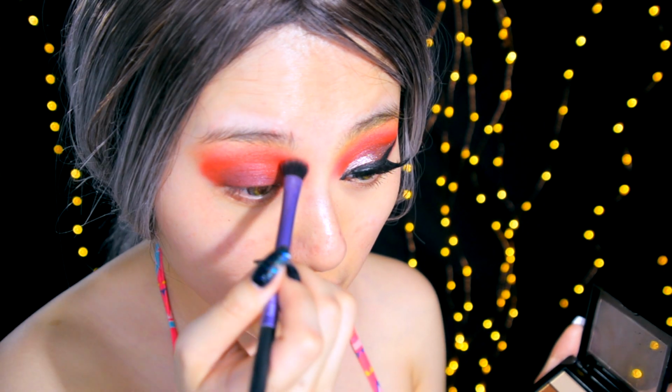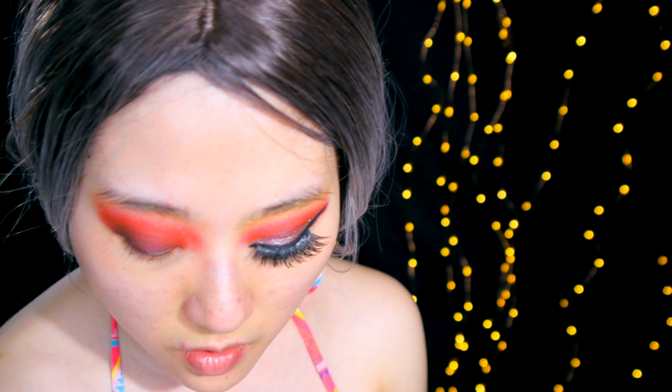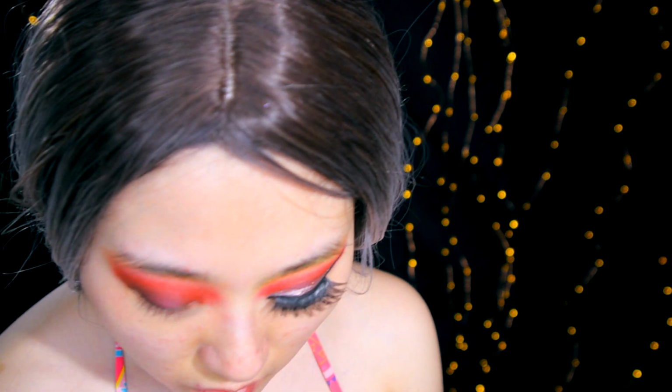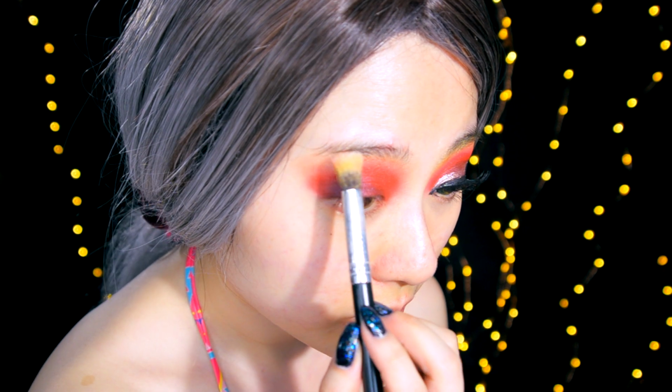And again, the magenta brush. All of these brushes I did not dip into the pan, so just use the leftover colors because you want the edges to be not harsh. If you add more color into it, it will get very harsh on the edges instead. Also, I'm using the yellow brush again, the first brush.